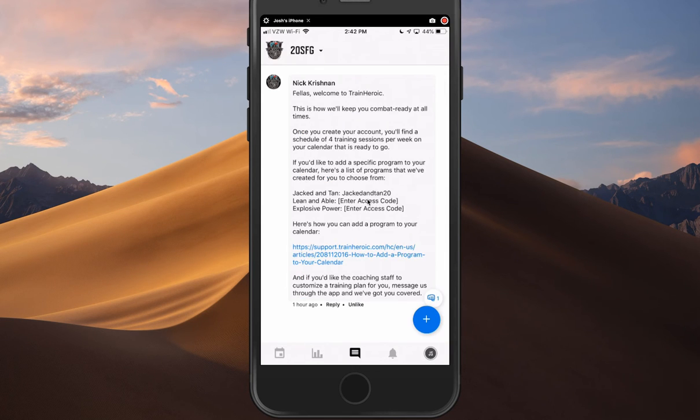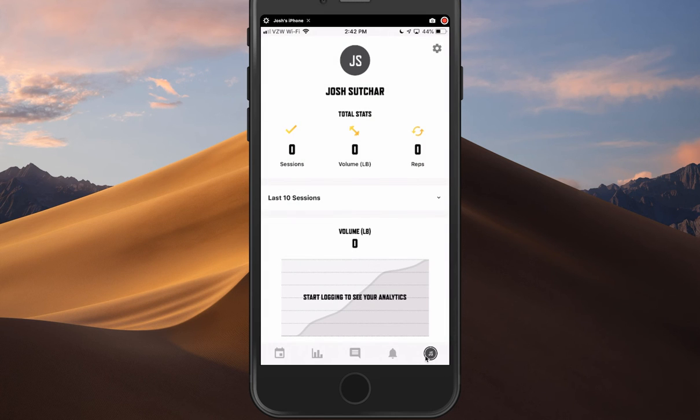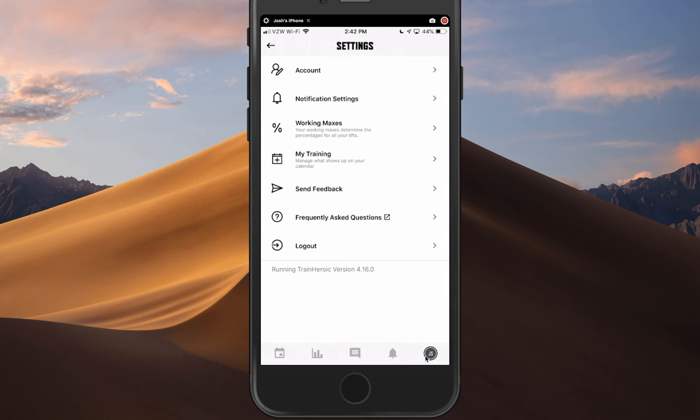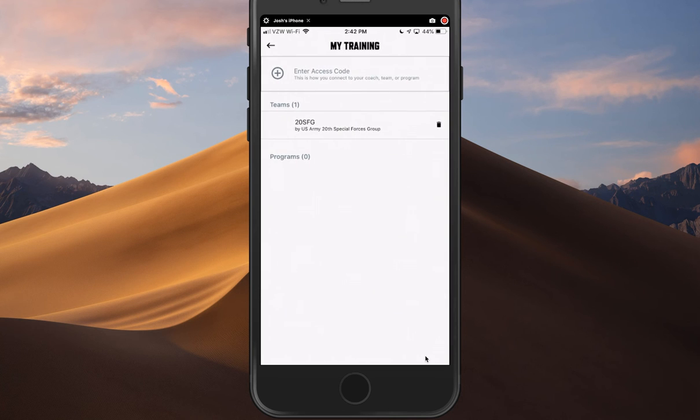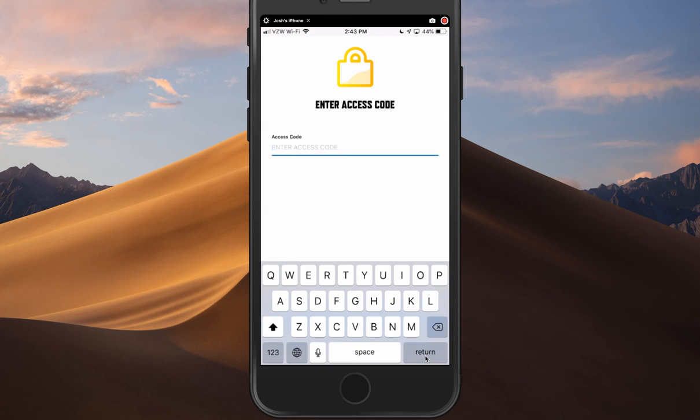I can see the specific access code if I want to add a program, right? So I'd imagine these have titles that are a little bit more specific, or at least clear on what they're looking to accomplish, like something for strength, something for power, something for endurance. So in that case, and we kind of outline how to do it here, they'll be able to actually come into their settings. They'll be able to go into their training programs, and they'll be able to add a program by adding an access code. Okay, so it'll be a really simple process.